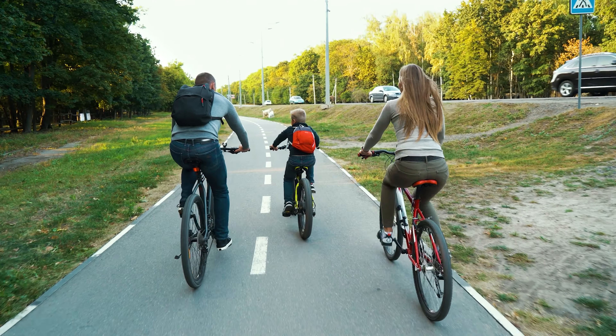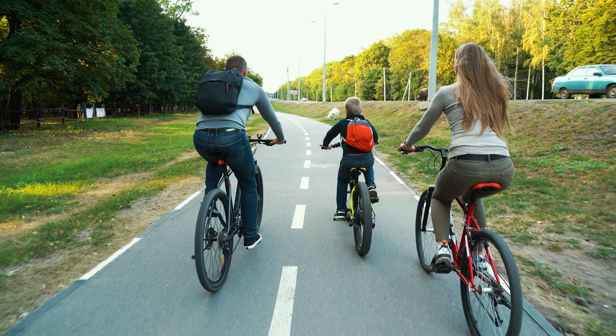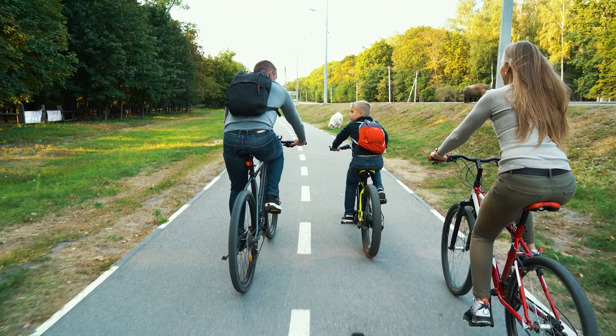The last mode of transportation would be biking or walking. While not all streets have bike lanes, there is definitely a bike lane if you're going to take the river trail through the Anaheim Coves, which you could take all the way to the beach. And for walking, there are definitely better walkable neighborhoods — downtown Anaheim is super walkable and very convenient, so if that is important to you, look into downtown Anaheim.